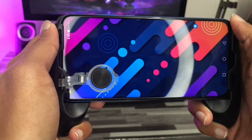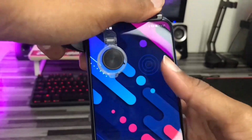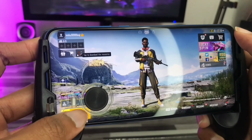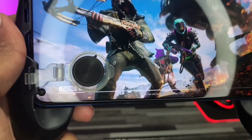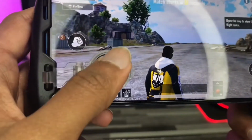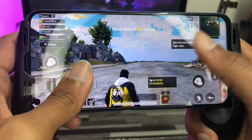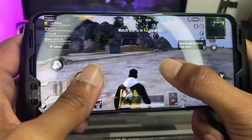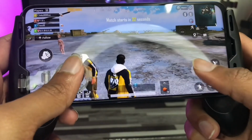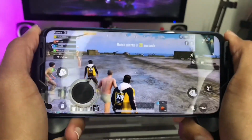So here we have my phone and we're gonna have a quick game of PUBG just to test this out. So let me launch the game. There we go. This is actually my first day playing PUBG Mobile, so hopefully the case makes a difference. Oh, okay. Yeah, as we can see, this feels much more natural than what I was playing earlier, because this is more in line with what I'm used to playing. Hey you. Definitely an improvement. It's actually much more comfortable to hold this as well.